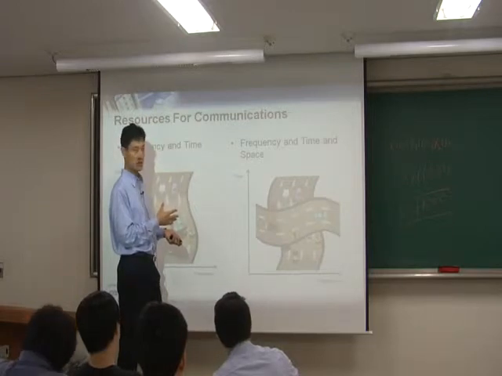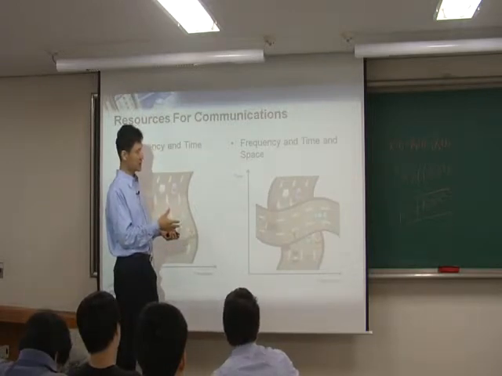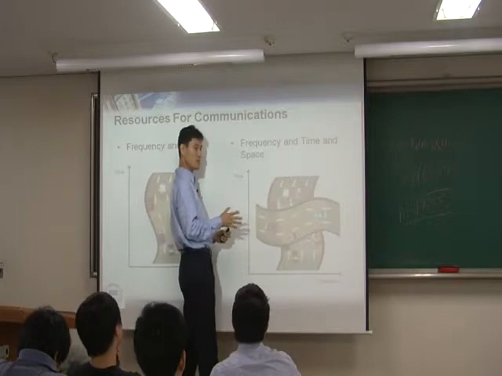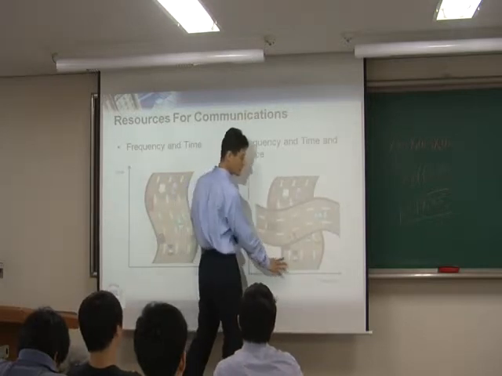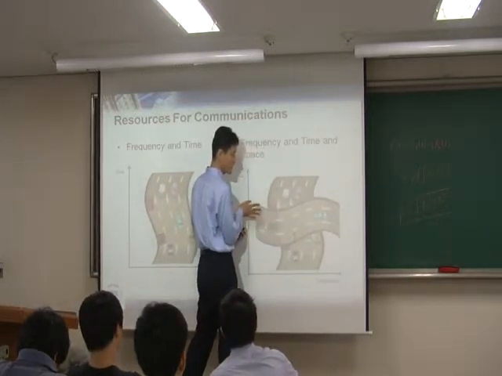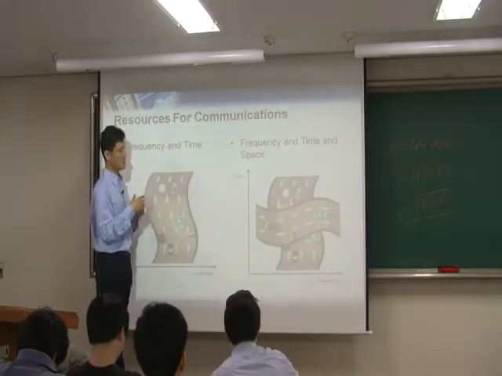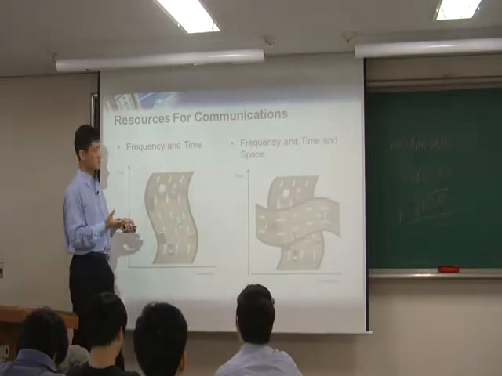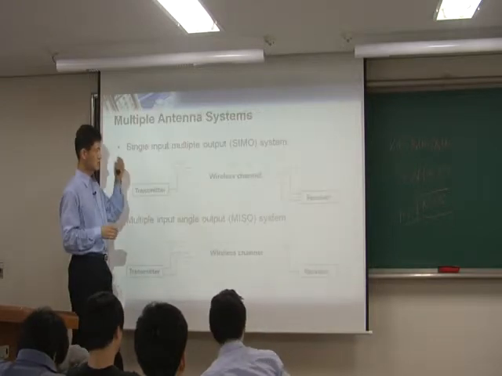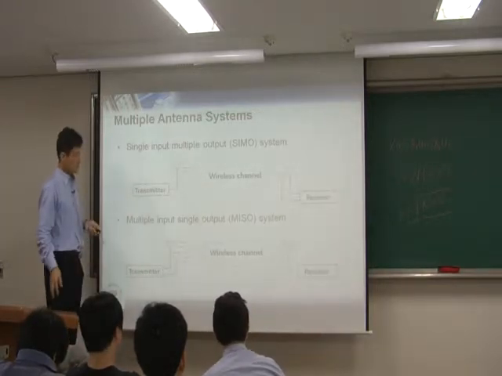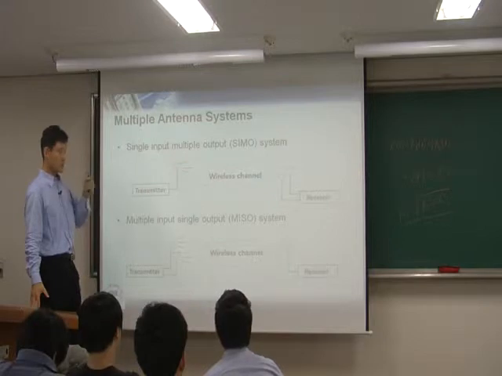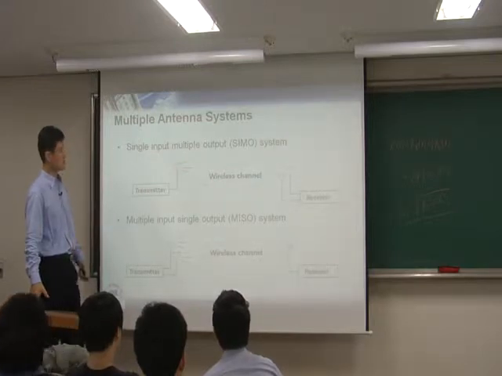You see what I'm saying? This space dimension, okay? So this concept is almost similar to what we used earlier with one antenna, but now we have more antennas, okay? More antennas means more dimension, maybe the space dimension in this case. There are several ways to think about the multiple antenna system.